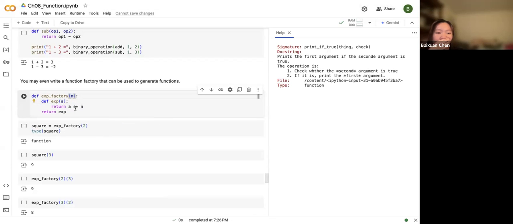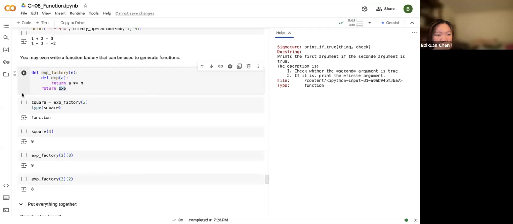So this inner function will return a to the power of n, and exponent is a function again. So when you call that, it'll return that value.